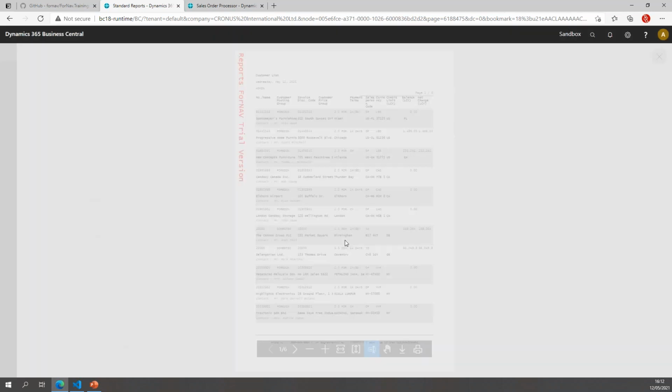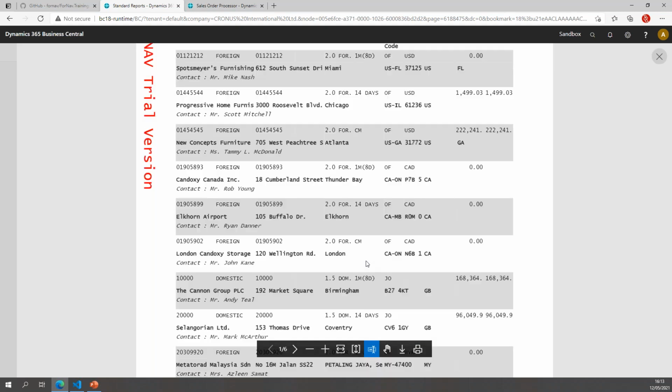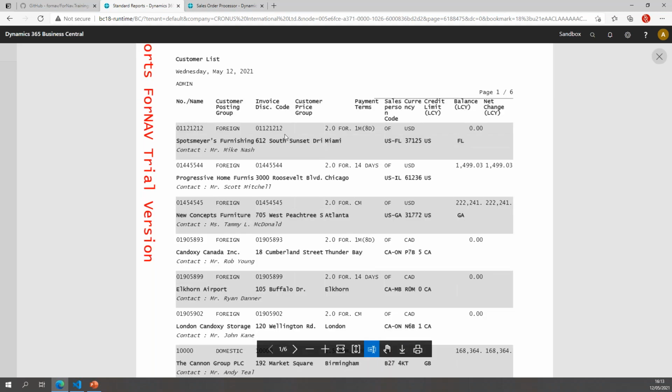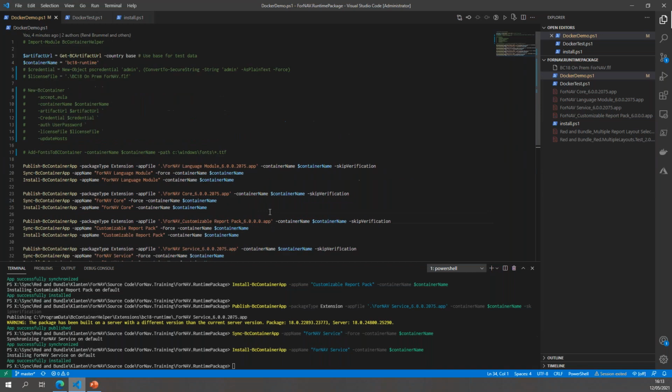Which also takes a while in a new system. But there you go. My report has run, and the reason these fonts look different to the normal fonts is that these are the TrueType fonts that are the fallback for Business Central reports. I have installed the new fonts on my container, but I didn't restart the container after installing the fonts. That's just a simple matter of restarting the container, and then the fonts will look fine as well.